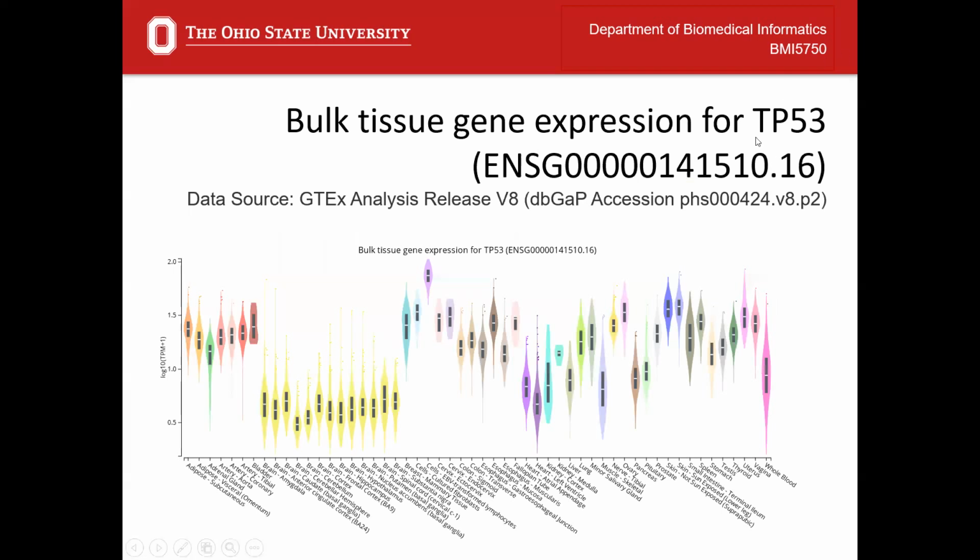This is another view. If you have one gene that you're really wanting to look at, you can get the bar plot, violin plot distribution of this one gene for all of the tissues. So you can get an idea of, for P53, how does the expression look in each one of these tissues? Is it going to be easy to capture the expression of this gene in the tissue that you're interested in? Is it going to be more difficult? These are questions you can answer looking at this type of data.